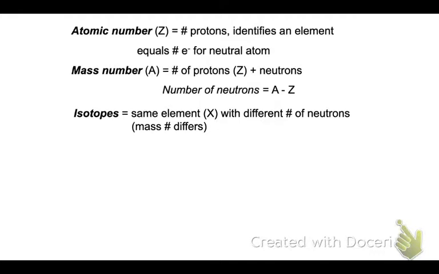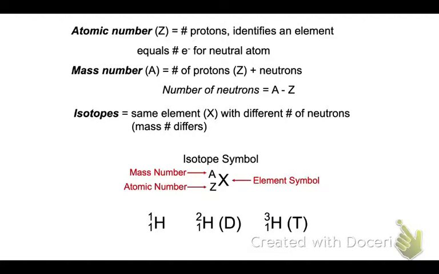Isotopes are the same element. The fact that I said the same element, what I'm trying also to say is that it does have the same number of protons, or the same atomic number, with different numbers of neutrons, so they will differ in mass number, but they have to have the same atomic number. Here is a way to write the isotope symbol. X is the symbol representing the element. At the lower left corner, we write the atomic number, and at the upper left corner, we put the mass number.